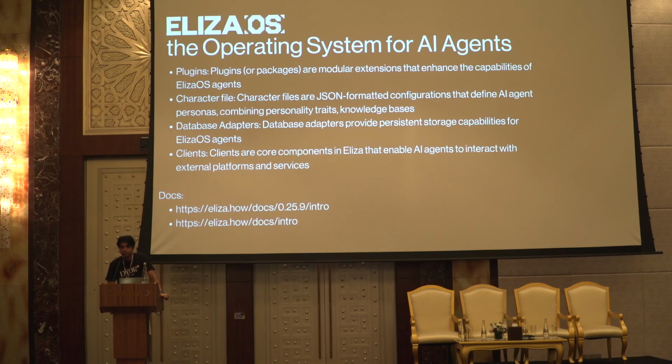But yeah, if you'd like to learn more about the agents, I've attached the docs as well. You can go to eliza.how. You can take a look at the V1 beta docs. I think they'll be updating to V2 as well. And you can pretty much understand all the core components there in general.